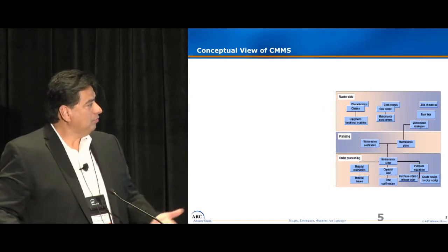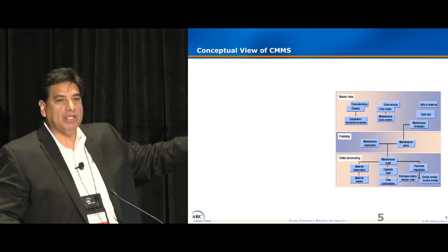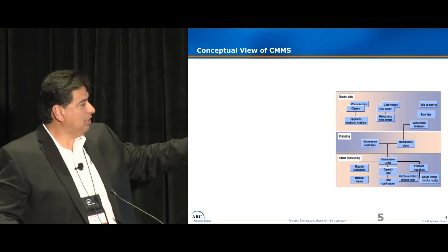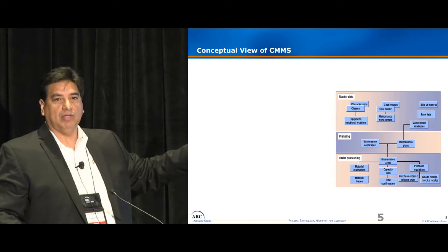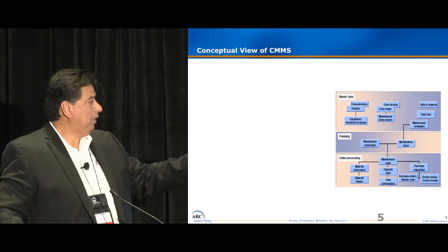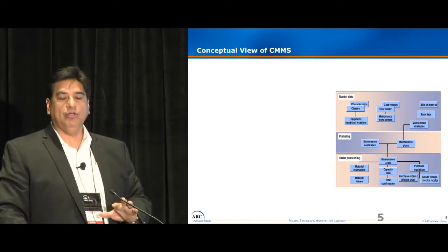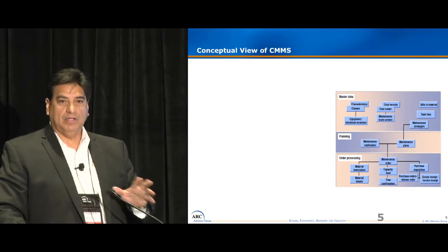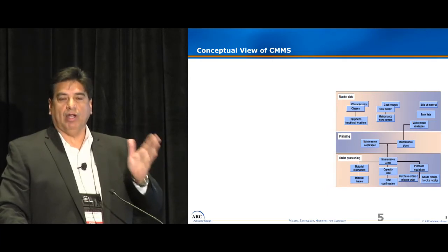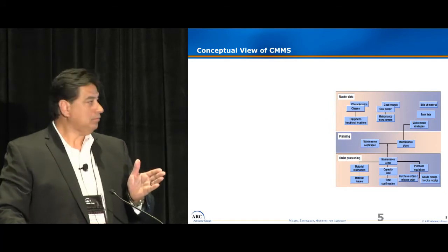FLOCs, virtual areas, cost codes, maintenance work centers, et cetera, et cetera. So this was one of the whys. Why are we getting that information in that particular form and template? It was because when it comes to CMMS, these are the 3 building blocks we needed to make sure we had the information for. So the conceptual view is master data, planning information, and order processing information. We have to ensure that the product we're using in the cloud, in this case Hubhead, Asset Hub, that portal and that software, had all of the elements we needed to have a successful CMMS build.